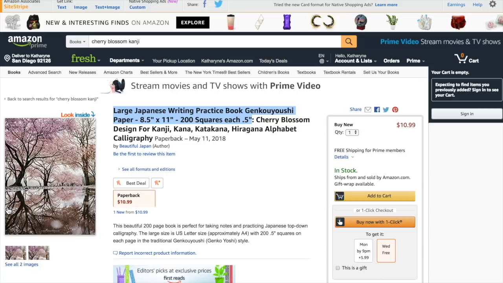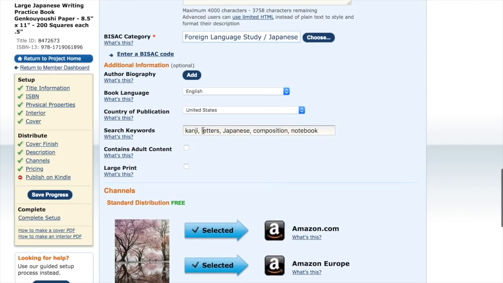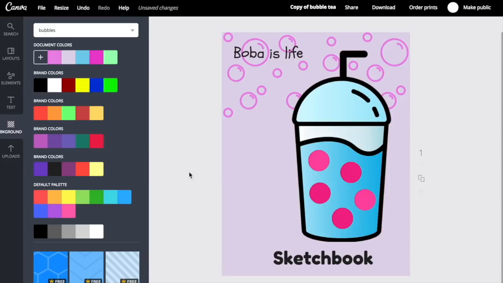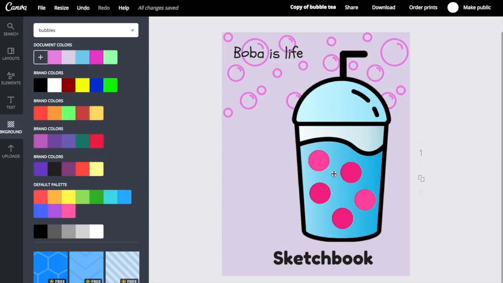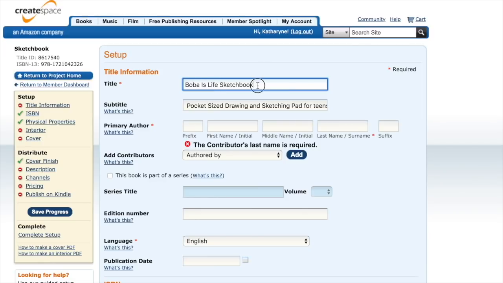There's just different things to keep in mind here. You've got the SEO thing to keep in mind, which is that all of these keywords are the same. Doesn't matter whether you put them in the title, subtitle, or you put them down here in the back-end keywords. They're all going to be used to search for your book. And that's totally fine. You may also just want to do the sketchbook thing and just say sketchbook, so that's all you have to do on your book. And if your book is under 130 pages, it doesn't have room on the spine to put the name, then fine, do that. And then all you've got to do is put sketchbook on your book. Or of course you could do like journal. You could just literally give your book the title journal.